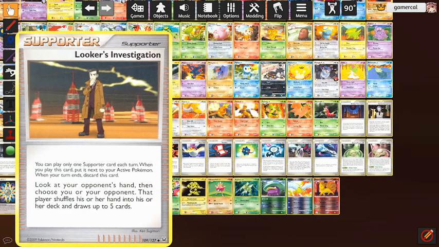Locus Investigation is a really good card. You look at the opponent's hand, and then you choose one player to shuffle and draw 5. If you just need to draw more cards, this is just look at the opponent's hand and then get a reasonable shuffle draw, which is acceptable. It's like Professor Oak's research, except you get to see what the opponent has as well, so you can plan around it.